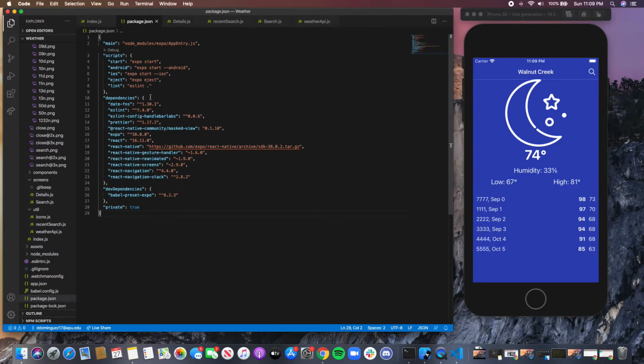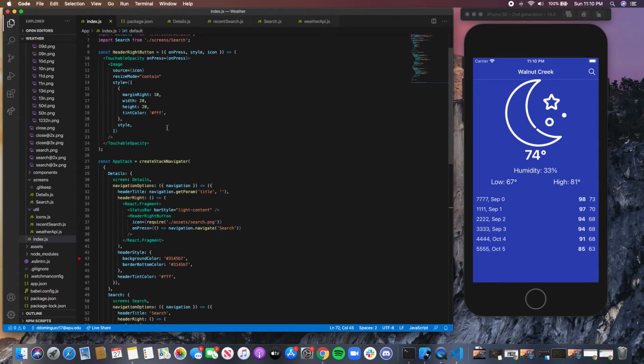Here in the package.json, we actually had to change this file completely. Dr. Grissom ended up sending us one that we were able to replace it with because there were a lot of packages that were either too new or outdated, or basically something that was causing issues with the modules, and it wasn't able to recognize the React navigation. And so I'm pretty sure a lot of other people in the class had issues with that too, and so I was very thankful when he was able to send a package.json that we could replace it with.